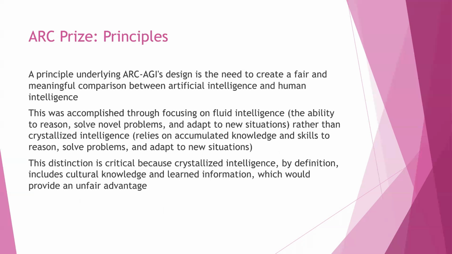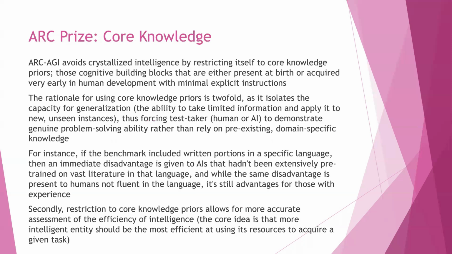The principle underlying ARC-AGI's design is the need to create a fair and meaningful comparison between artificial intelligence and human intelligence. This was accomplished through focusing on fluid intelligence, the ability to reason, solve novel problems, and adapt to new situations, rather than crystallized intelligence, which relies on accumulated knowledge and skills to reason, solve problems, and adapt to new situations. This distinction is critical because crystallized intelligence, by definition, includes cultural knowledge and learned information, which would provide an unfair advantage. ARC-AGI avoids crystallized intelligence by restricting itself to core knowledge priors, those cognitive building blocks that are either present at birth or acquired very early in human development with minimal explicit instructions.